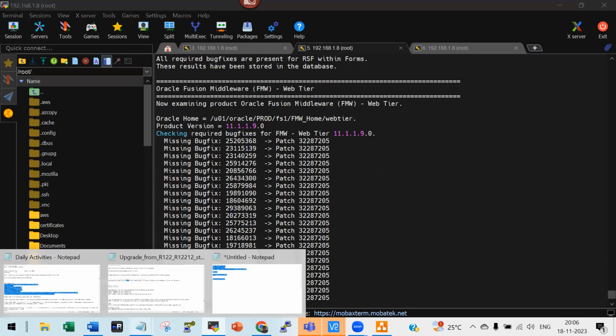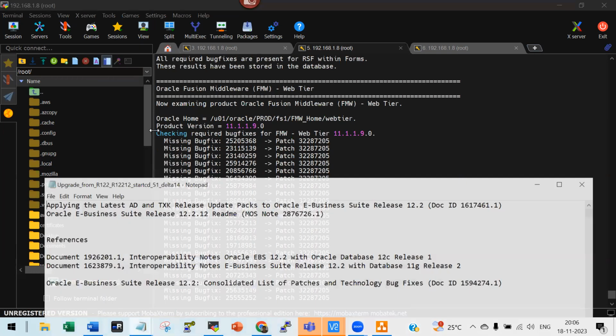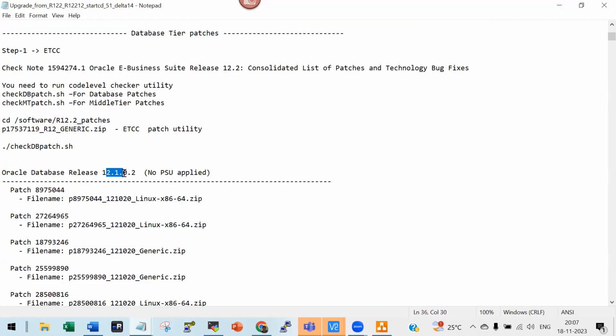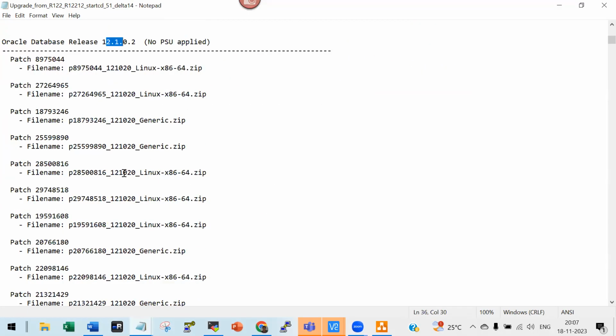Okay, let me again explain that. When we upgraded 12.2 to 12.2.x, the first step we did was run the ETCC. But this ETCC was a very low version, 2019, and that also we applied on 12C.